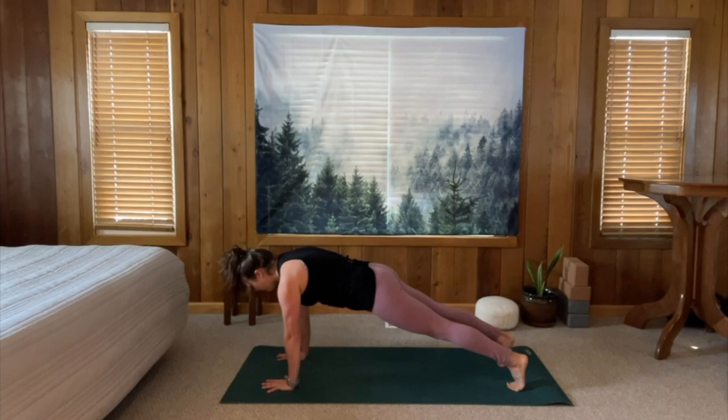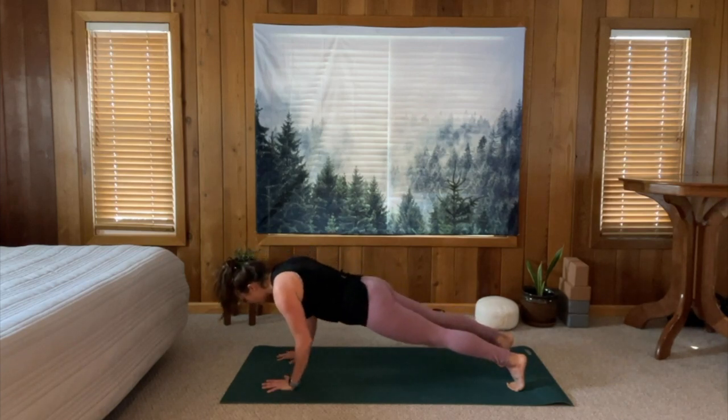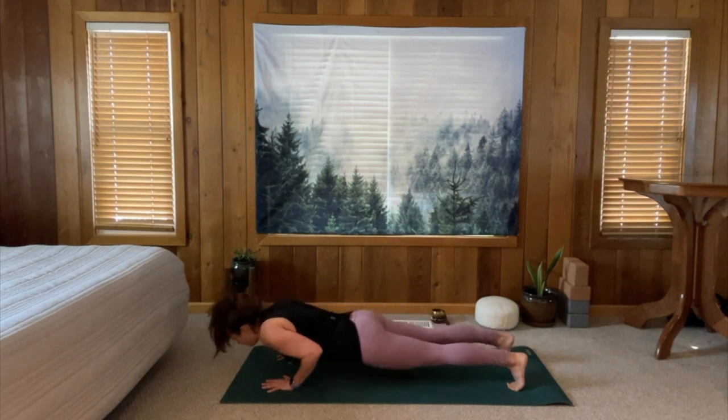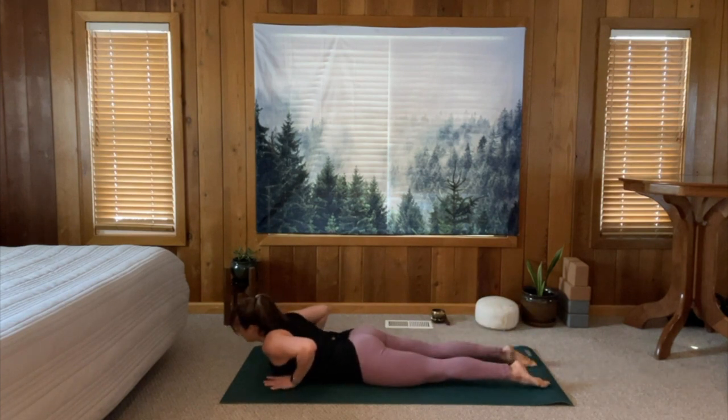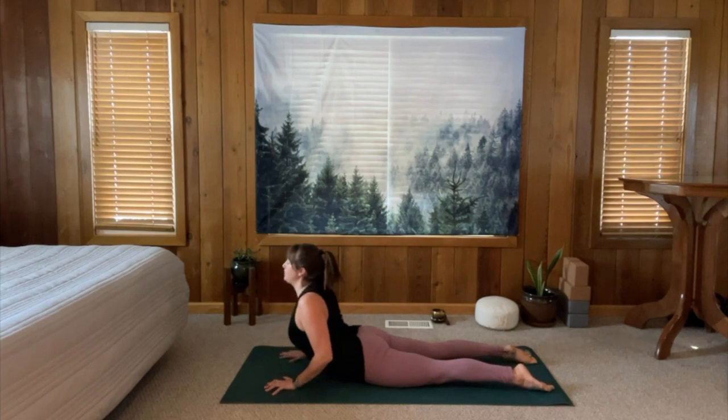We'll slowly lower down to the ground to the count of 3, 2, 1. Lowering your whole body down, untucking your toes. Press your palms into the mat and lift up into cobra pose. Feel your shoulder blades drawing together and down. Your pelvic bone is pressing into your mat. The crown of your head is lifting up toward the sky.